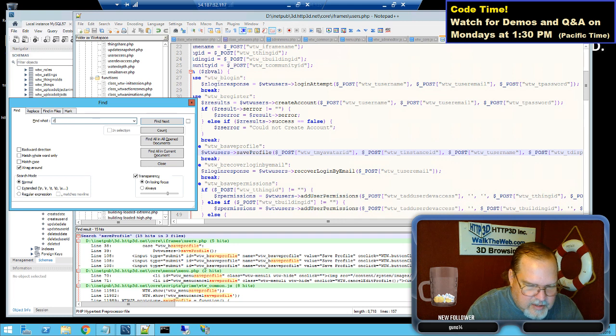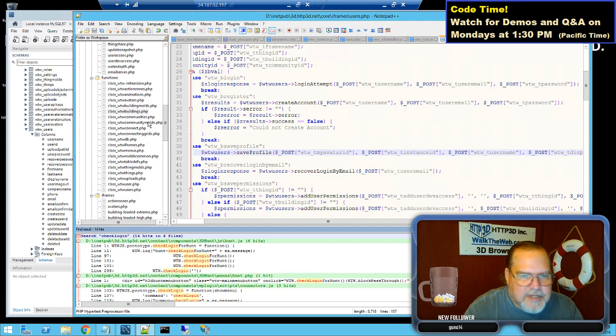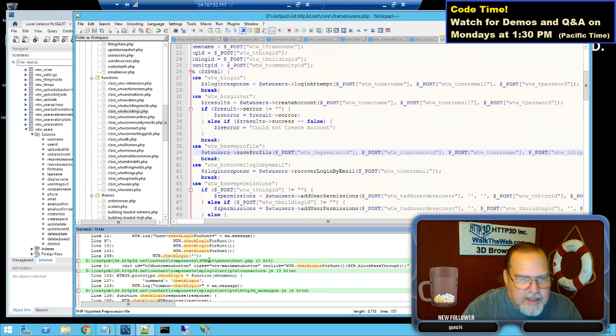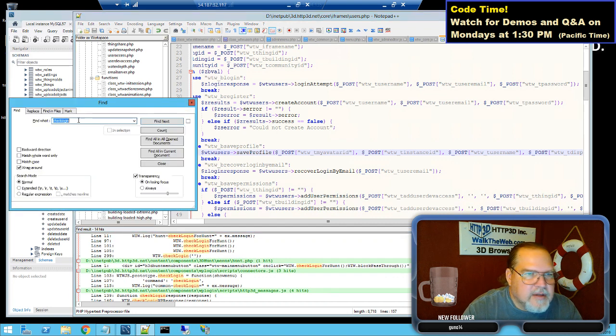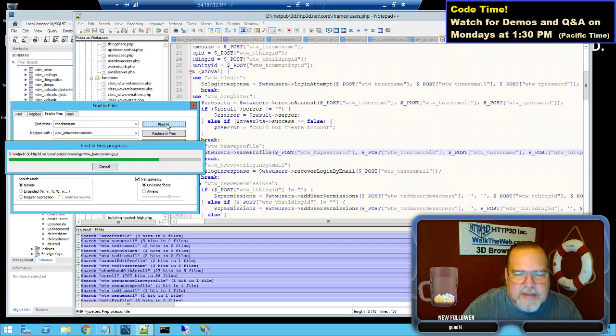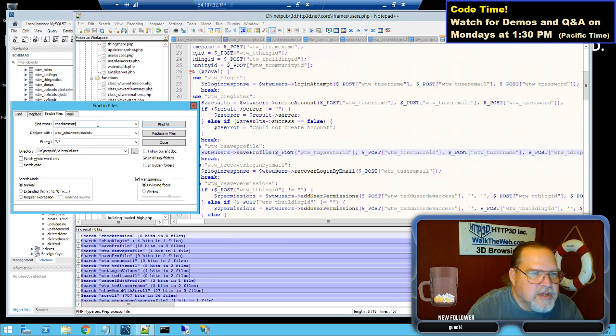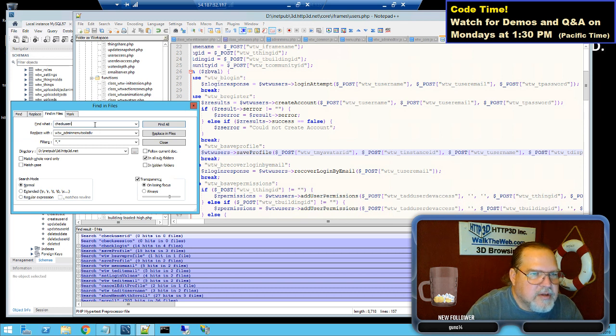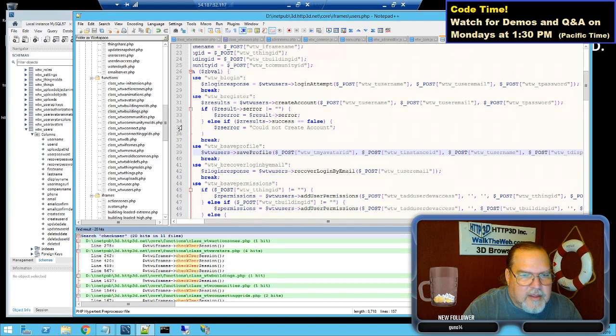Let me first see. Check login. That might be the name of the function. That's not a... Nope, that is JavaScript, not this. Fine. Check session. Probably the same type of deal. It's probably going to be a valid... Nope, I don't have check session. Check user ID. Check user. Check user session. That's the one I want.